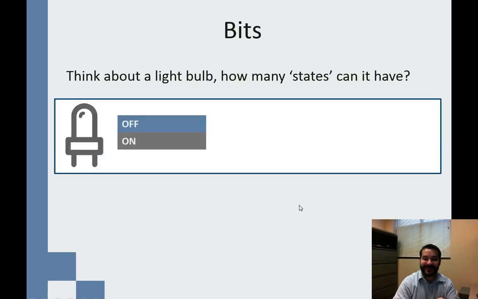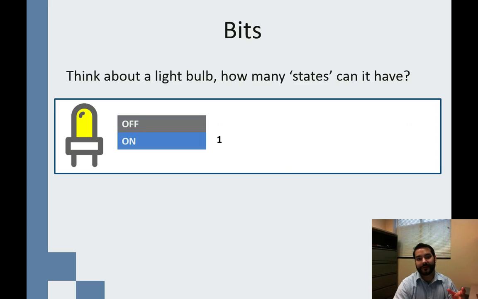So let's think about it like this. If we have an LED light bulb, by itself with no electricity, it is in the off state. Well, what else can it do? It can turn off so that it's got the zero. We can classify that as a zero, but it can also be on. Now when it's on, that suddenly means that I have power, and that's a different state. So suddenly I get a 0 and a 1. I have two possible states.